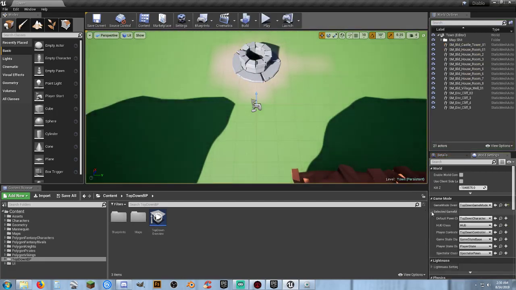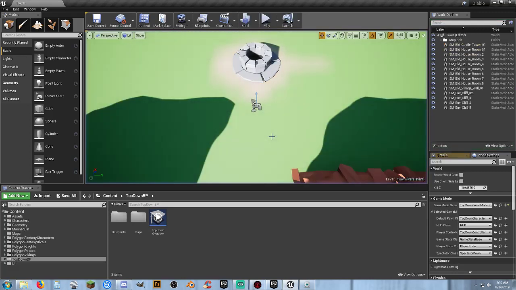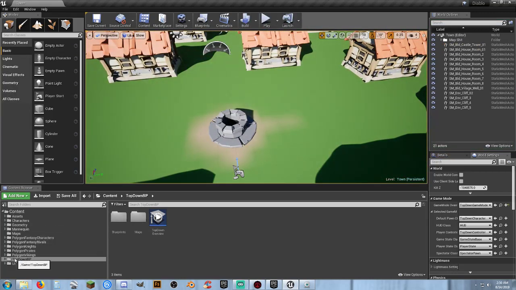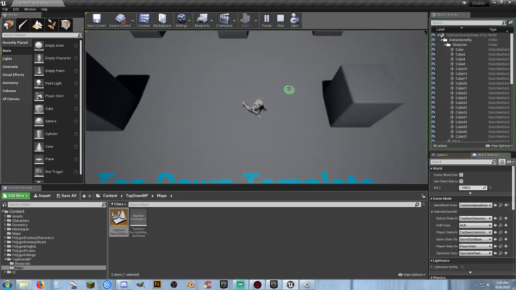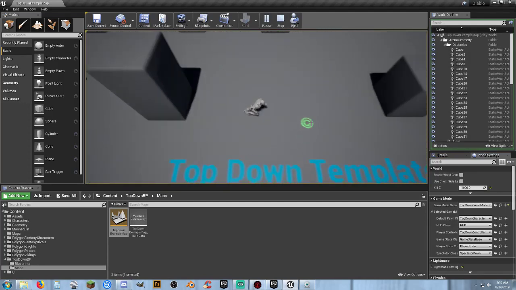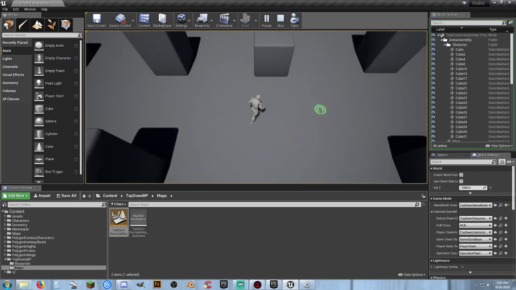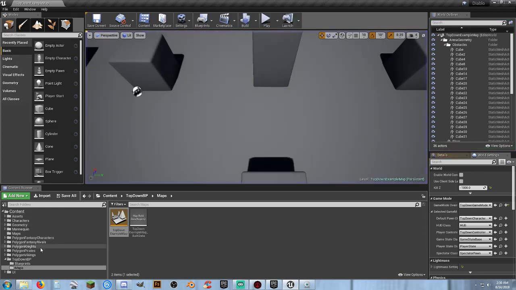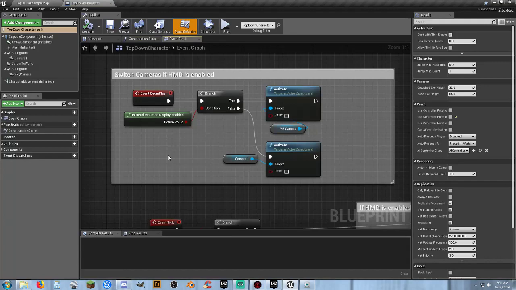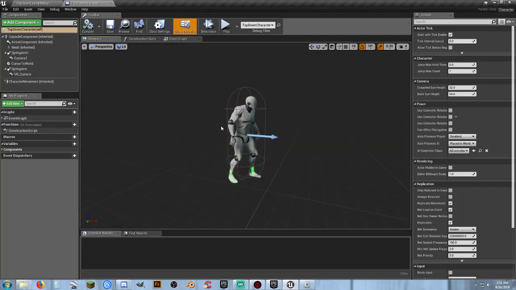Let's see here. Selected game mode. Ooh, we'll come back to this. Top-down maps. Save. So, top-down control. I don't know why it wasn't working there. I'll figure that out in a little bit. So that's your basic top-down controls. Blueprint, top-down character. Viewport. Huh, looks like the same kind of character.